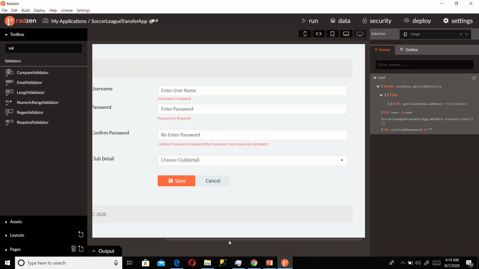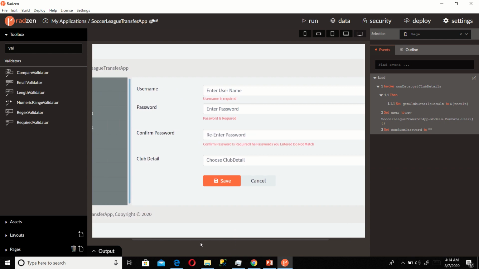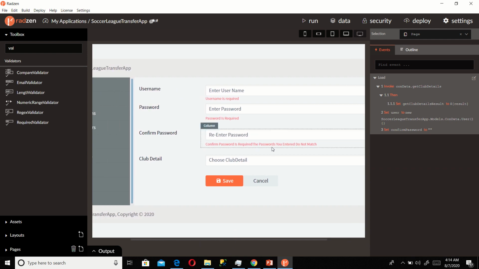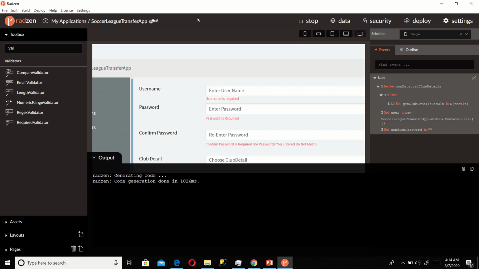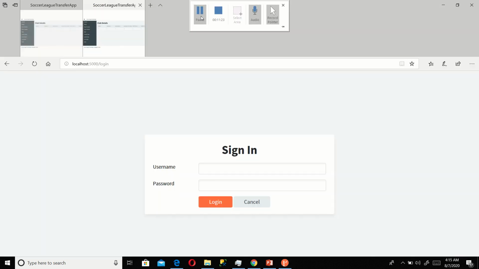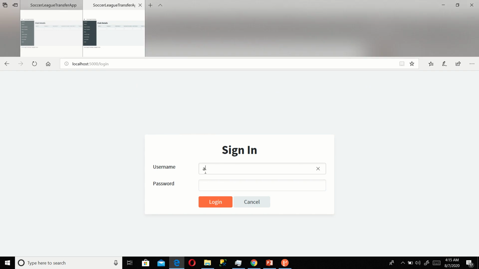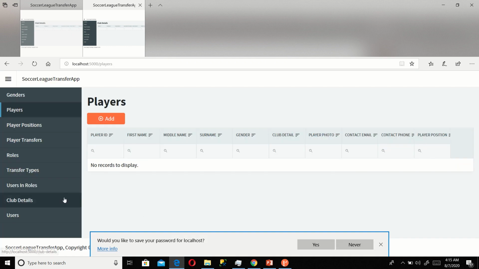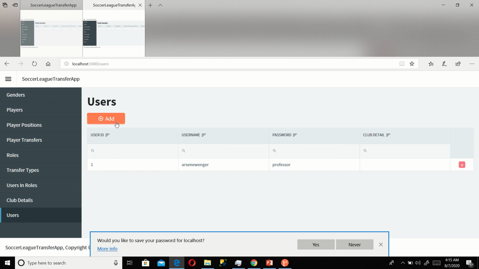Now, let's test the page as it is so far. So we'll click on run. I'm signing in as Arsene Wenger. Type in my password. So I go to the users page, click on add.